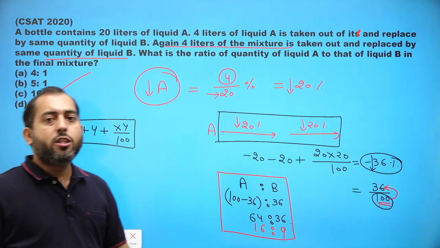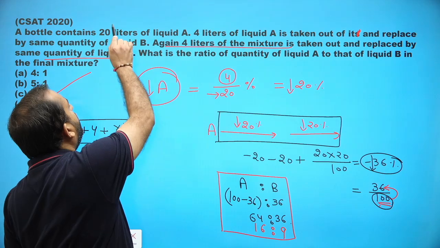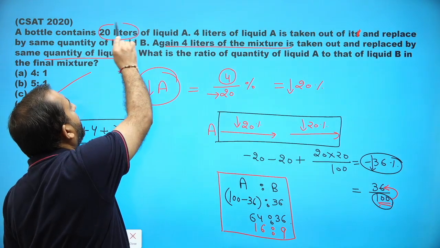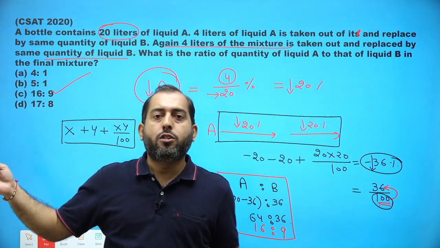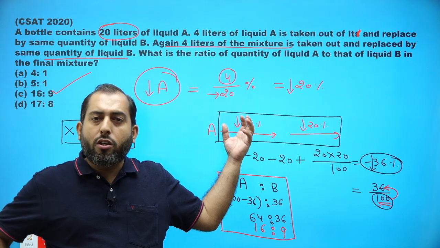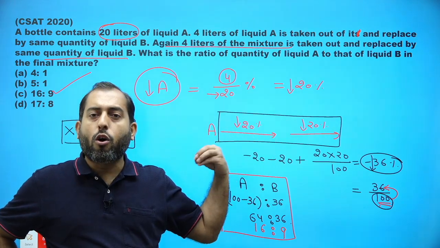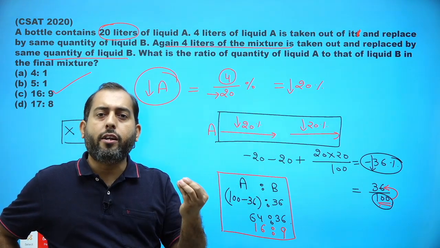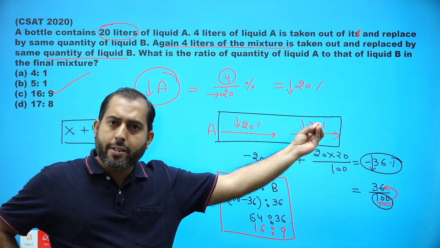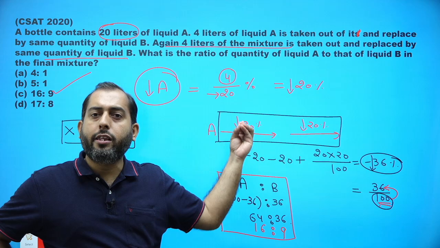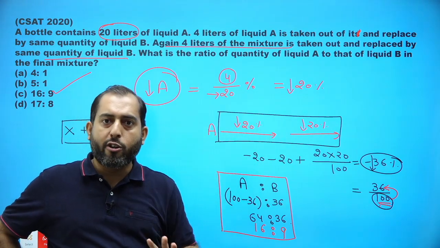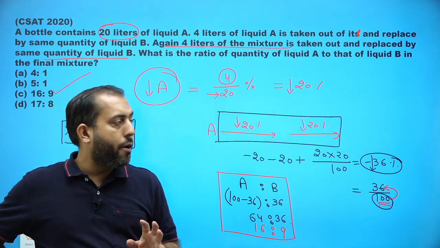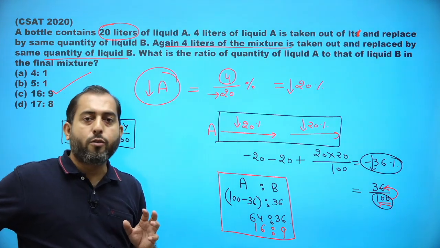Now, in this question, there was no need to use this 20 liters any further. Why? Because we are looking for ratios finally. If you want to talk about ratios only, then we can take the help of percentages directly and we can take the help of fractions directly. There is no need to utilize any actual value given. Okay, I hope guys this is clear to everyone.